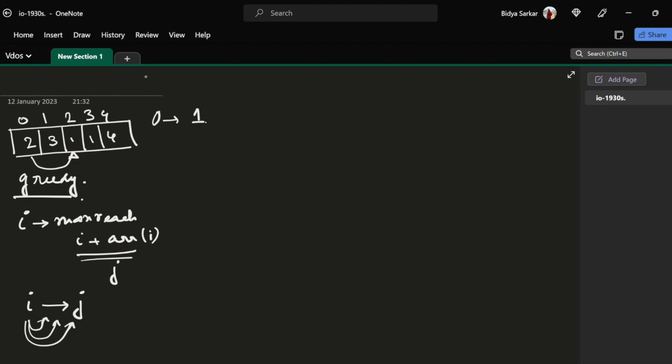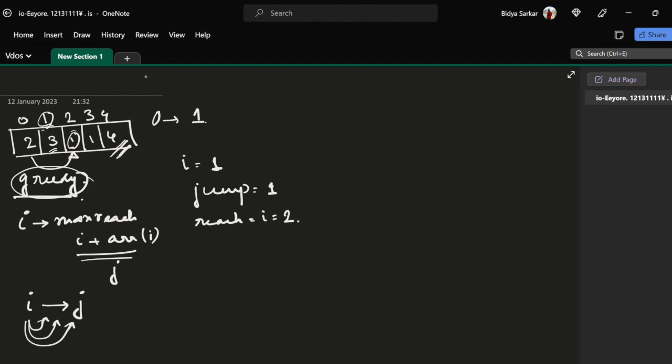Next, this is my maximum reach, so I'm able to reach any point in between. So let's suppose with maximum reach index 2, I'm able to position at index 1. Now from 3, I'm able to have a maximum reach till 4. So my maximum reach will get updated to 4 because of this greedy method. Still, with the previous jump, I'm able to reach till this point. So when I'm at index i equals 1, I have taken one jump and I can reach till i equals 2, and I have the possibility to reach i equals 4.